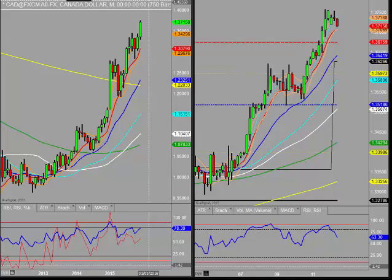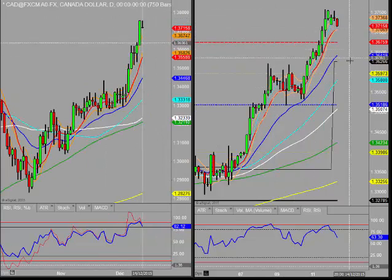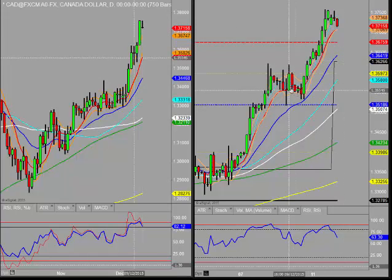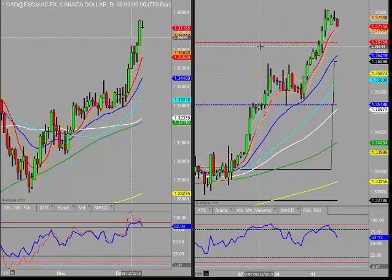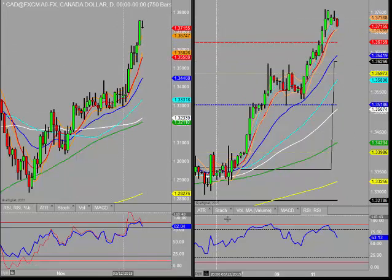But let's just move that back to a daily. So that's where we're sitting at the moment. It has got its weekly pivot below. We might see a bit of a move back towards that. It got quite extreme, it did actually go to an extreme on the RSI there, so it may just create a pullback. But any pullback may then see a continuation rally from that point of view.